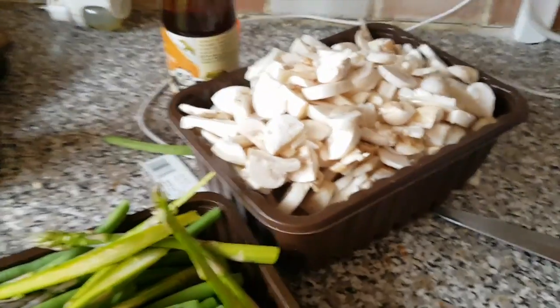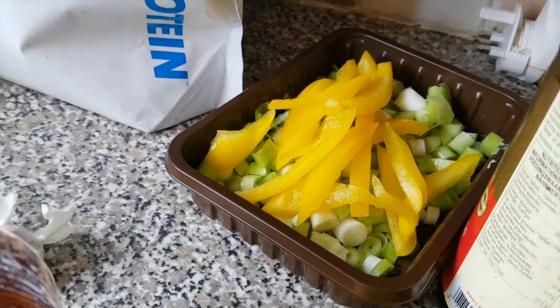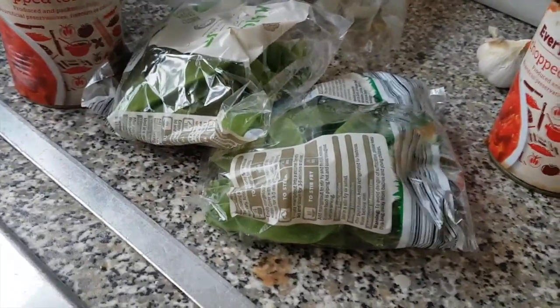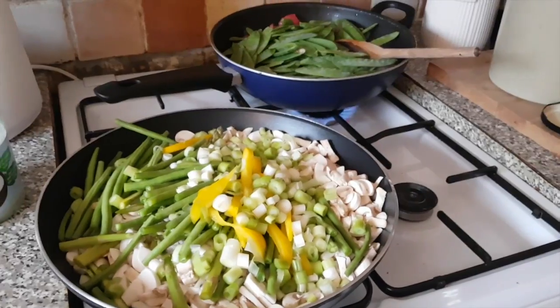So we've now got Thai beef stir fry. My recipe gives me ingredients for one stir fry but I'm not going to make all this effort for one dish, so I did it times four — this is a lot of stuff cooking. That's all my beef frying up, I've got all my mushrooms, my greens with asparagus, peppers, spring onion, and mangetout, plus all my oils ready to throw in. I was a bit concerned the wok wasn't big enough, and like I thought, one pan isn't enough. So we've got everything gently frying across two pans.